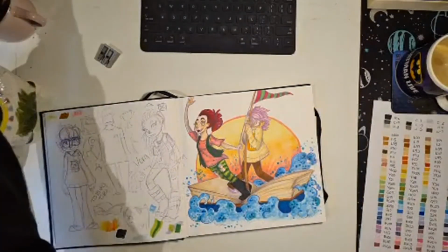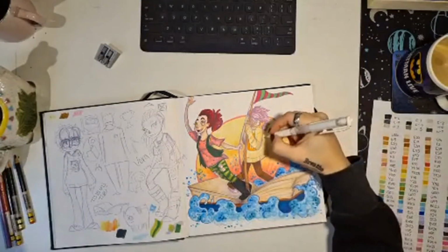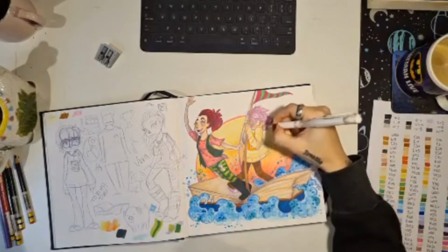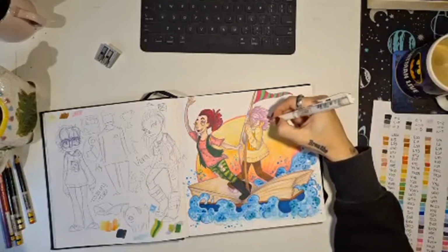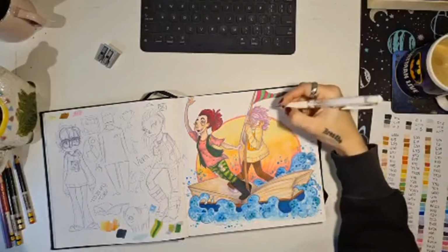If it works, I might. Do I have a Posca? No, I don't. Must be on my other desk. Okay. Try and do a white edging to everything to make them stand off in the background a little bit. Can't really see it on the yellow, but I'm doing it anyway, just because.